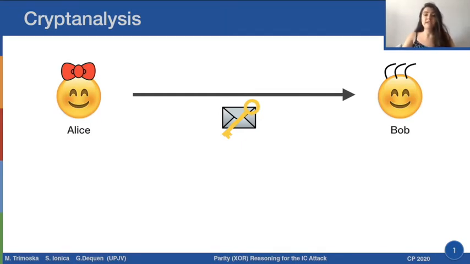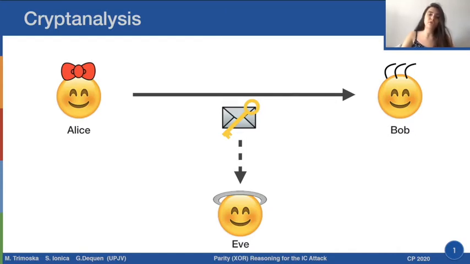And so in that case they share a secret key, and then you have Alice that wants to send a message to Bob, so she will encrypt this message using the shared secret key and then send it through the channel, and then Bob can decrypt the message upon arrival. Now in this paradigm we have another character, Eve. She is eavesdropping on the communication channel and is trying to infer some information either on the secret key or on the message.